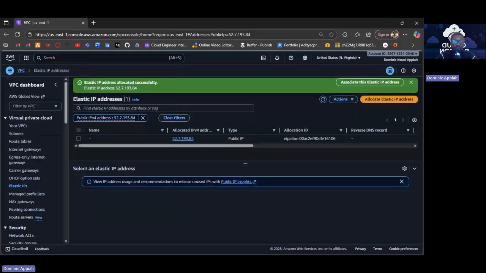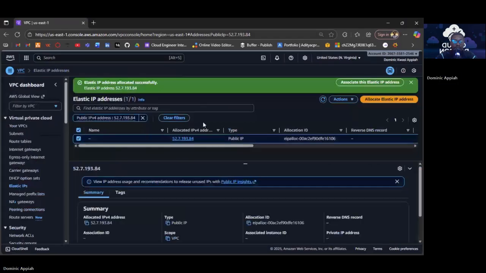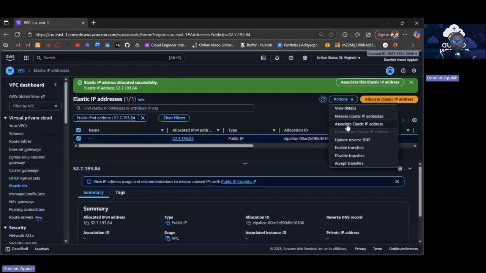Okay, so now we've allocated an IP. One thing about elastic IP is that you are not charged for using it.